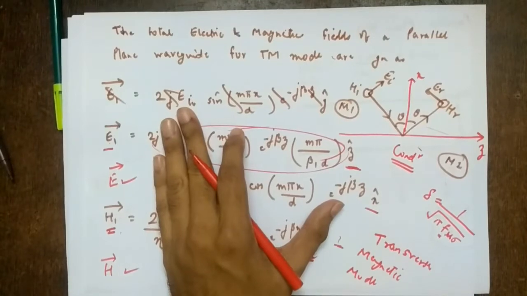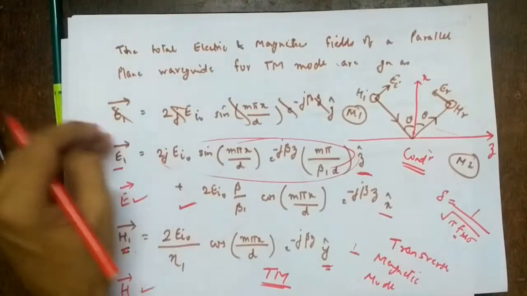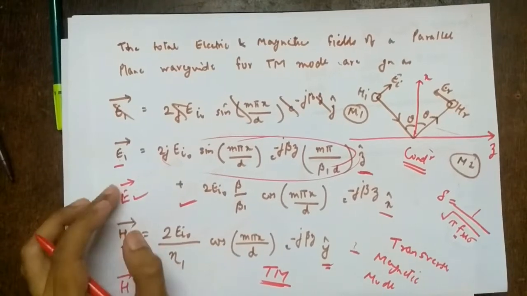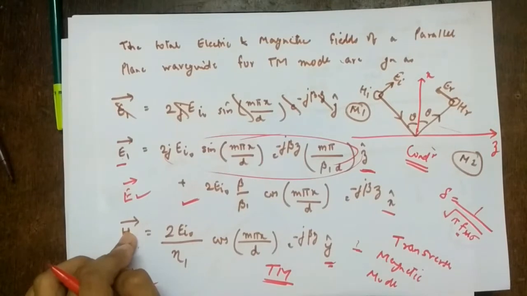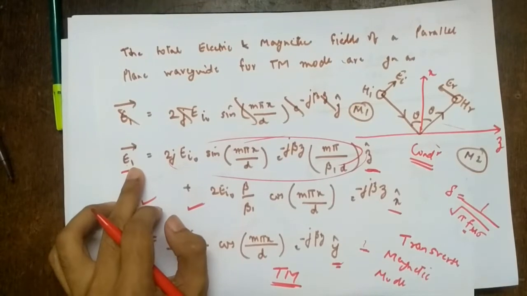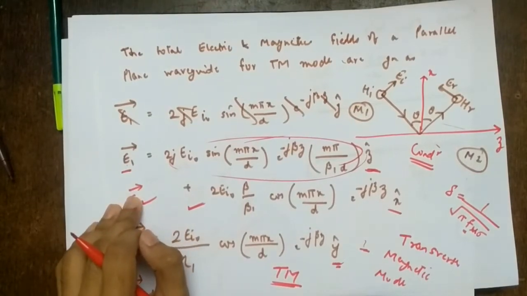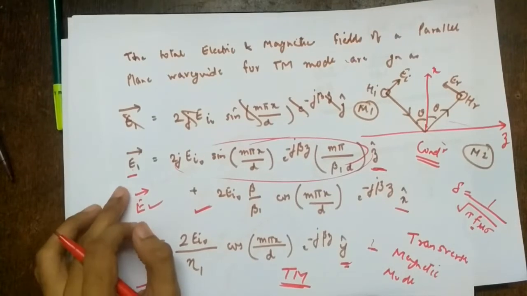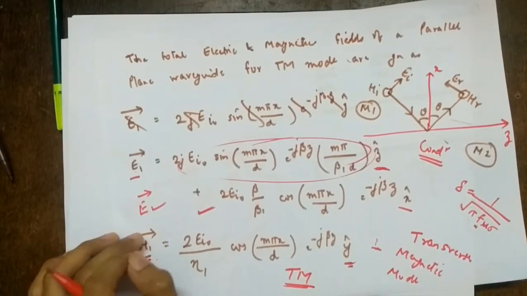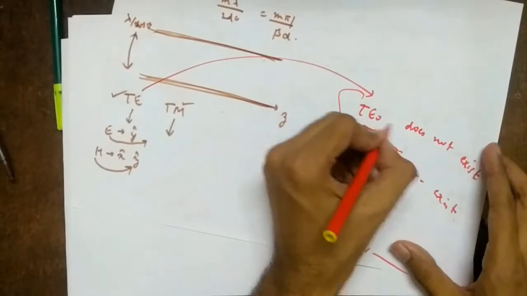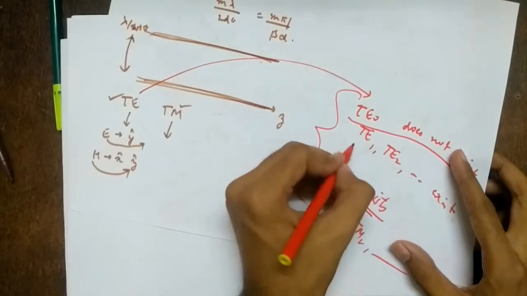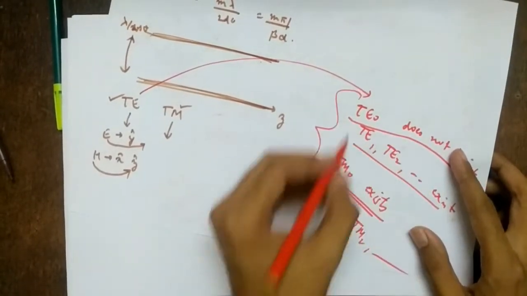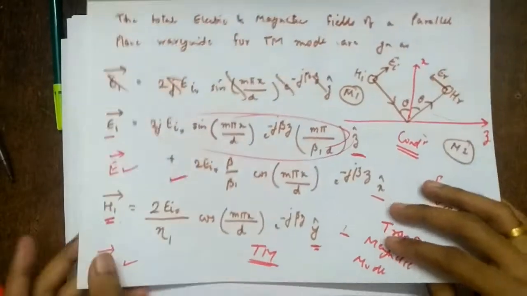If you observe for TE mode, what was happening? The electric field was vanishing, but you are getting the H vector. Then we had an argument that if electric field is not there, obviously from our basic electromagnetic course, magnetic field cannot be there, because we have seen from Maxwell's equations that for a time varying electromagnetic field, there will always be an associated magnetic field and vice versa. So we said if E is not there, H will also not be there. So that was the case for m equal to 0 for TE mode. So since the fields did not exist, TE0 mode does not exist. But if you substitute m equal to 1, 2, etc., those modes exist. So that is the thing here. This can be very useful Viva questions.